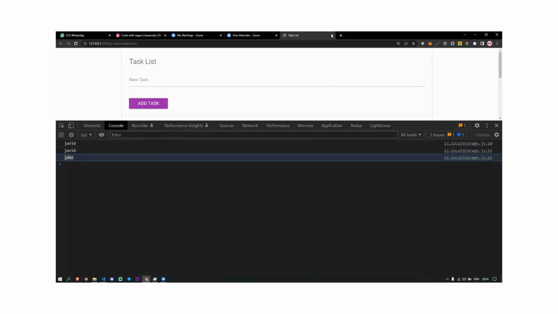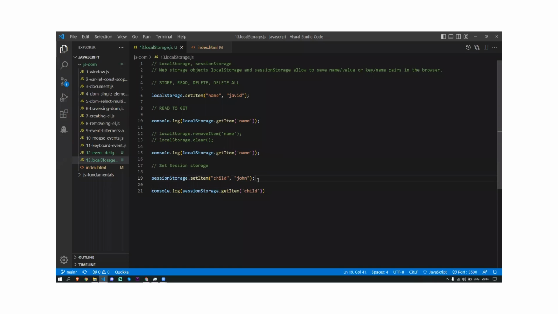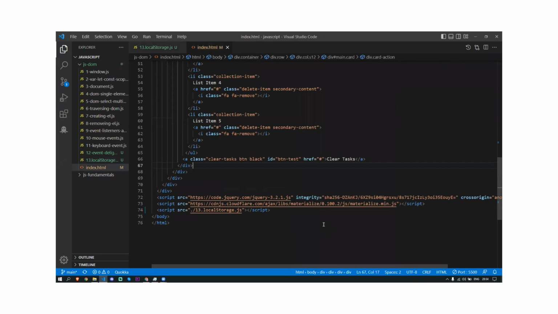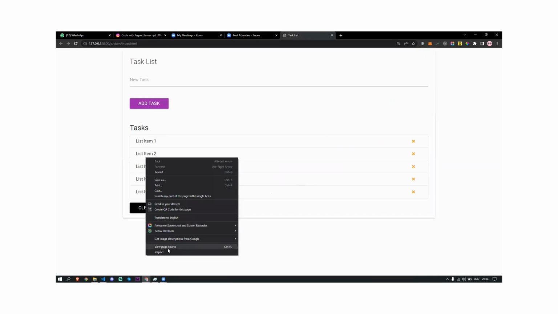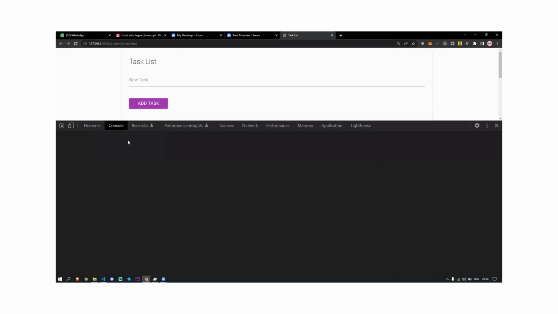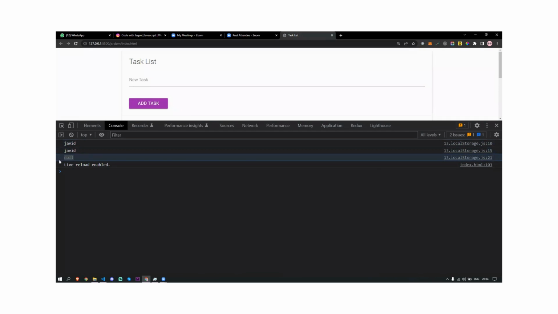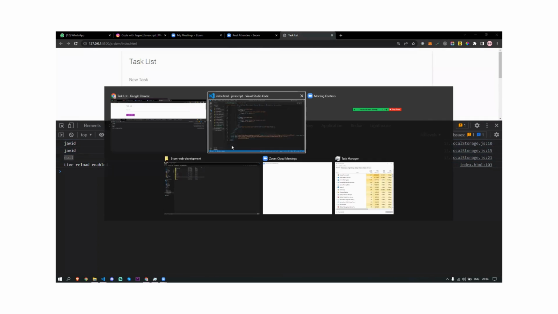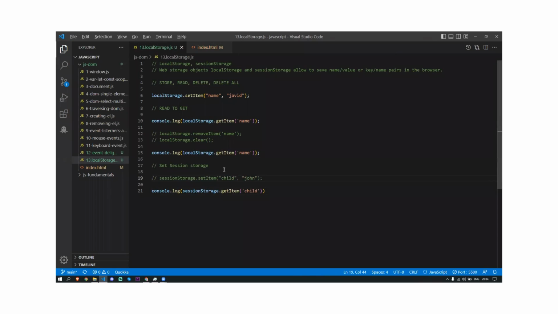Once I close this, I'll comment this out and open it again. Now I can see the local storage value Javed. Javed is returned, but here null is returned because we closed the session of the window.